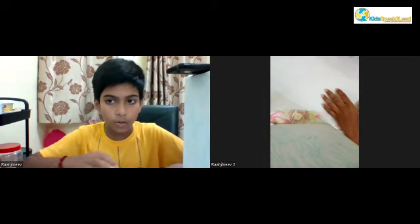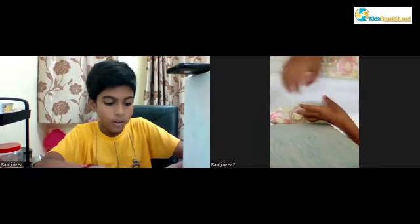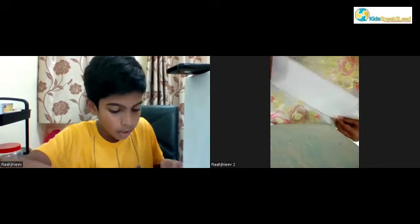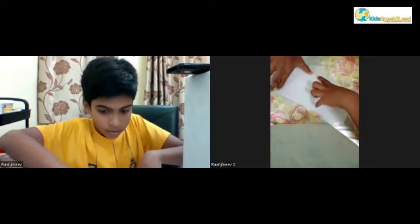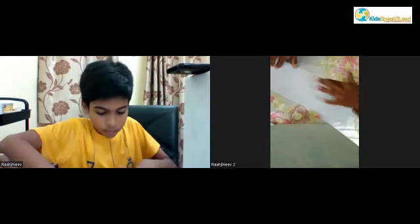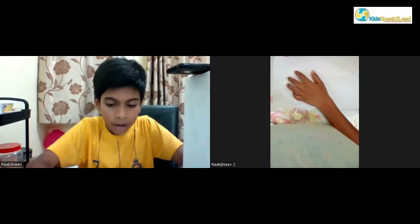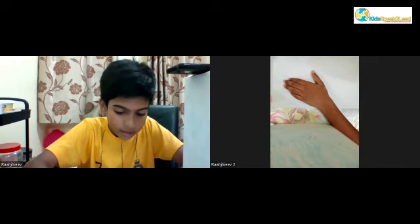Secondly, fold both top corners into the center line. Fold the paper in half. Give it a nice crease and unfold it. After that, fold both top corners into the center line.